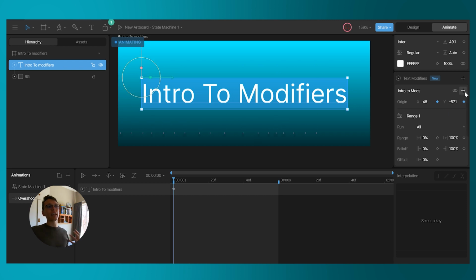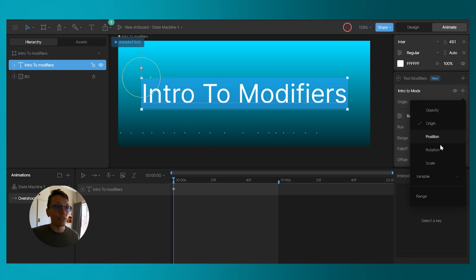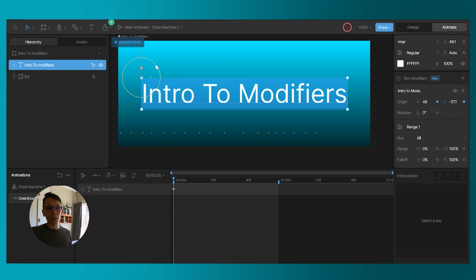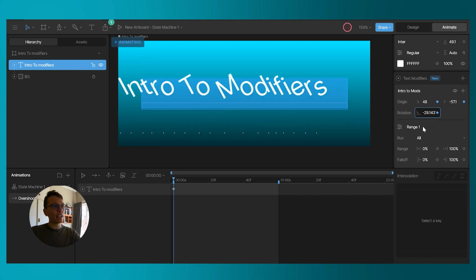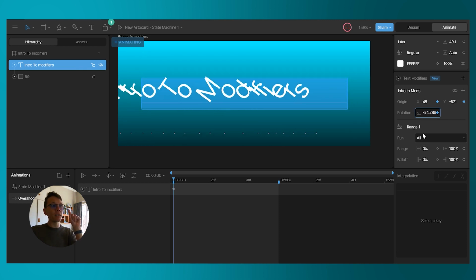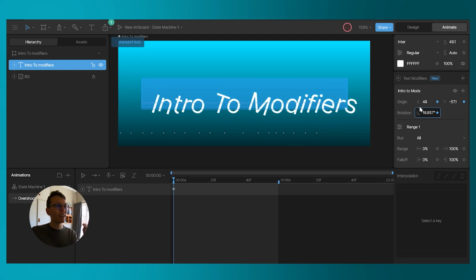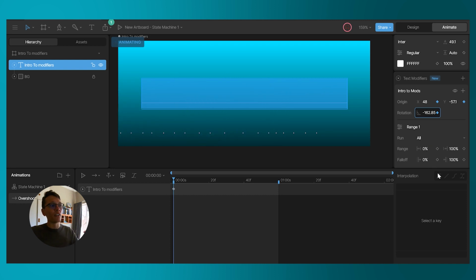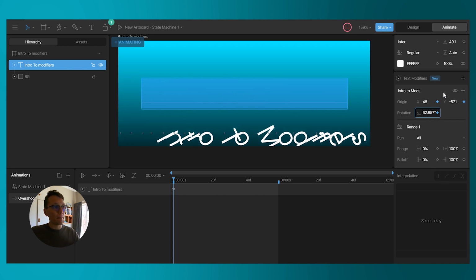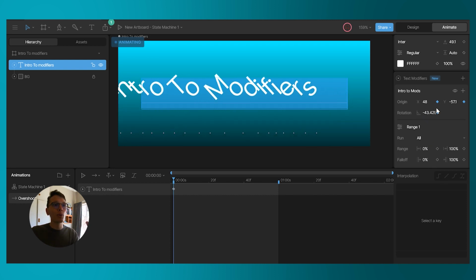Now, where this is getting interesting is if I add a rotation, as we did with the square, and rotate it inside the text modifier area. Now you can see it doesn't rotate around itself, but it rotates around that origin point we set for it.